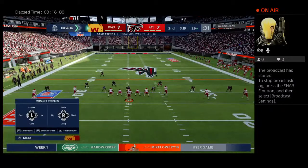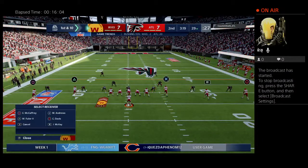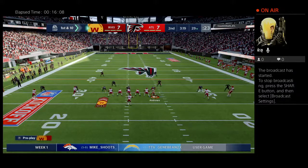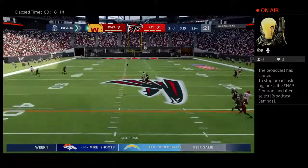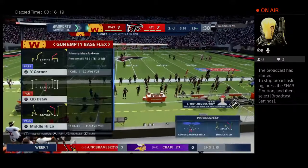Out there set and ready for this next drive, the Washington offense. They had the interception last drive, led to the tying touchdown, so 7-7 the score as they begin 1st and 10. They go back to the air here after the INT on the last drive. And that's going to be incomplete. Too tough to hold on to that one.